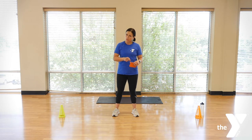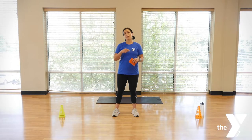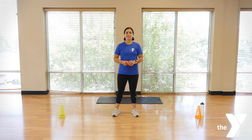But the number one rule for doing this workout is for you to listen to your body, okay? If you need water, get water. If you need a rest, get rest. If you need to change things up to just make it a little bit better for you, that's what you do. You listen to your body and you go from where you're at to get stronger, all right? Every time you try, you get stronger.